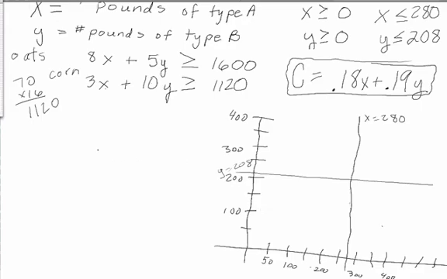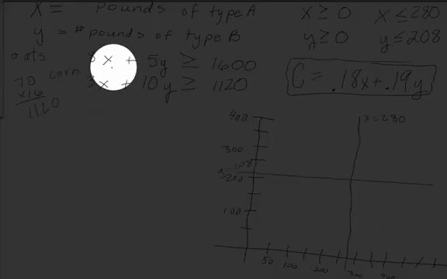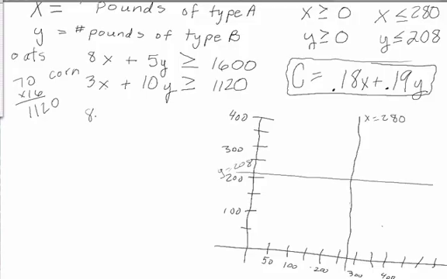And then we have 8x plus 5y. Let's think of that as an equation, equals 1600. And basically how I'd graph that is I'd replace x with 0, basically find my x and y intercepts. So when x is 0, that gives me a y intercept of 320. This is for time purposes, I'll go ahead and figure that out for you. And when y is 0, x is going to end up being 200.